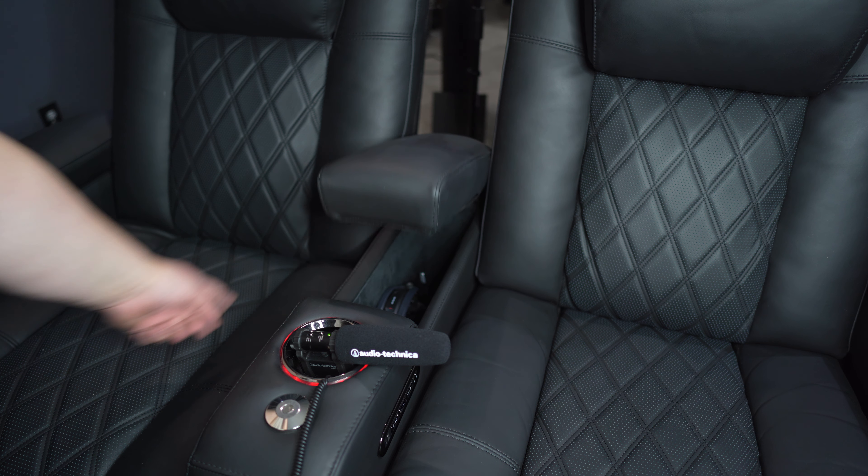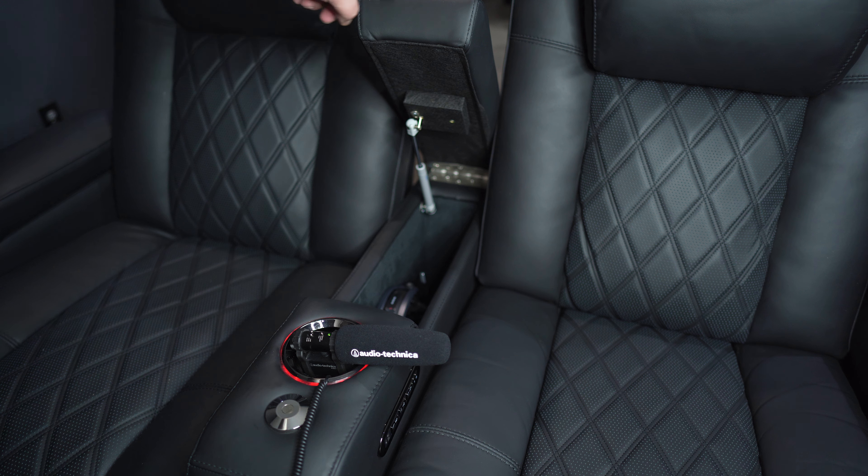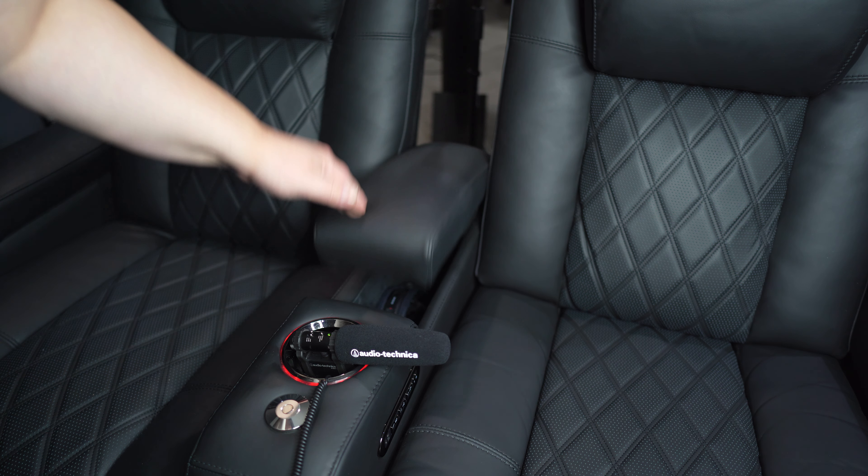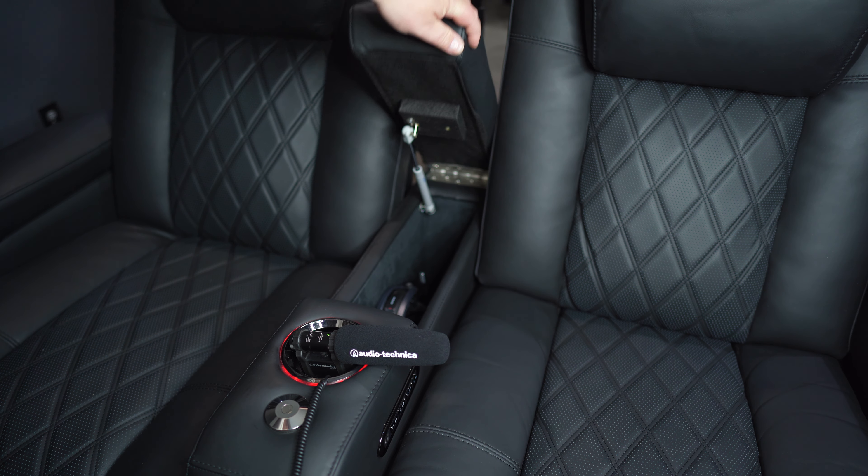The motors are very quiet, and the motors for the recline function and power adjustments are showing zero signs of wearing out, which really does set my mind at ease that these chairs will last for years to come. There is one other moving part to look at — the gas shock in the armrest. The armrest on my chair actually gets opened and closed quite a lot. I store my charging cables and gaming headset in there, which I use for late-night gaming sessions. And again, Valencia shows that the Ultimate Luxuries are made with quality parts — the gas shock is showing no signs of slowing down and seems to work as new.